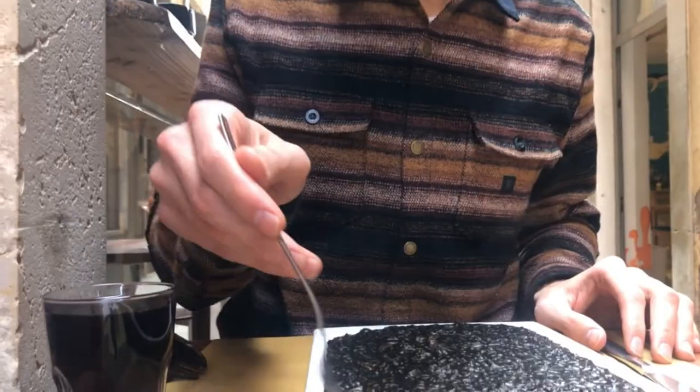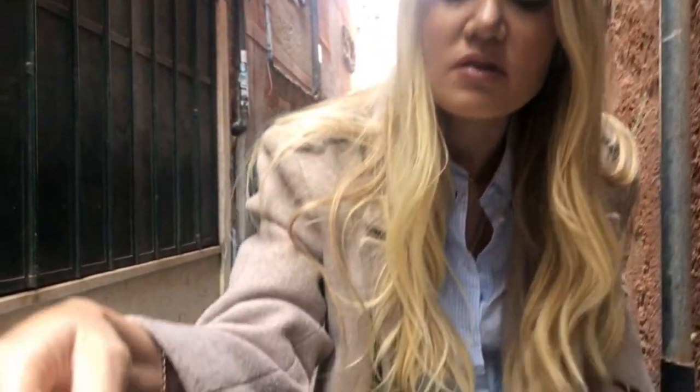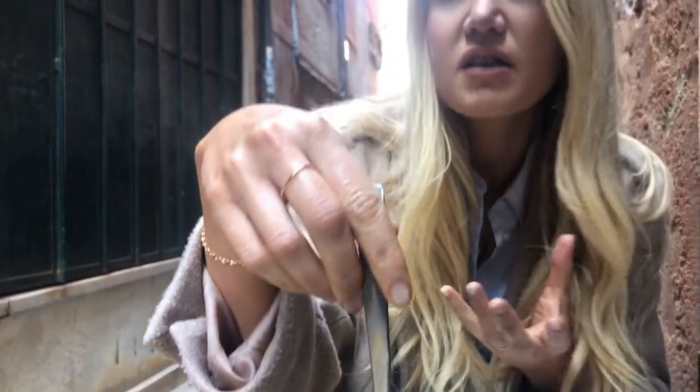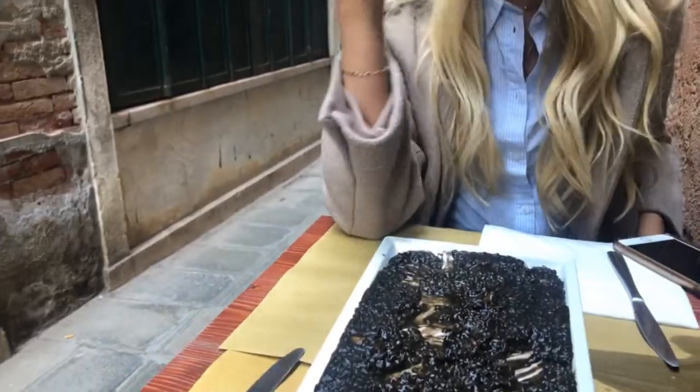I don't think I've ever had black squid ink before — today's the day to try it. It's a little different, not too crazy, but still super creamy with just an extra little tang I can't even describe. It's really delicious — a really unique flavor, kind of like an acidic tomato sauce, but so good. There are little chunks of squid in here, and it's definitely big enough for two people, maybe even three.